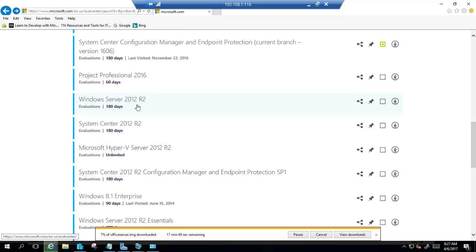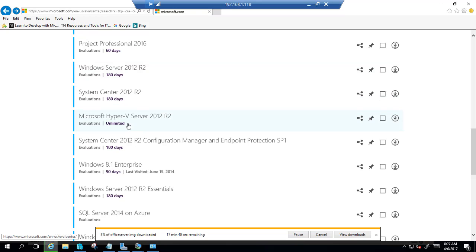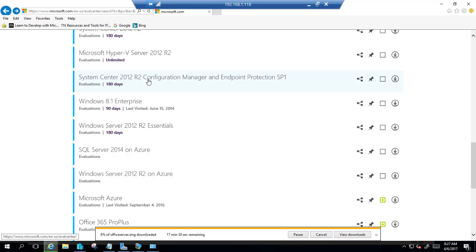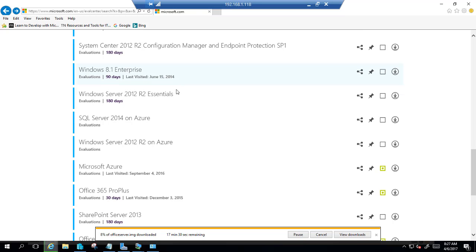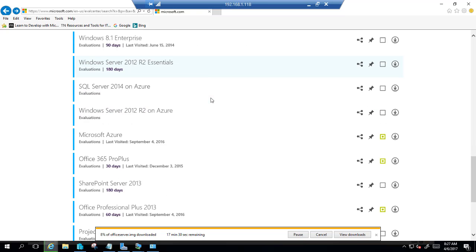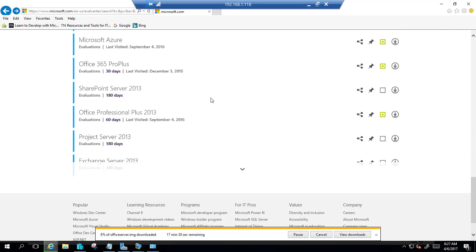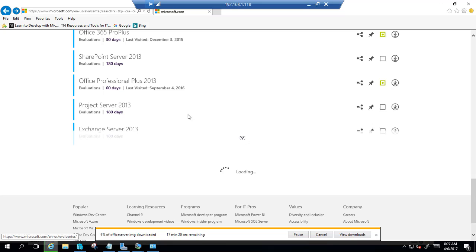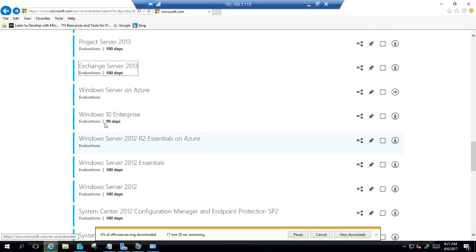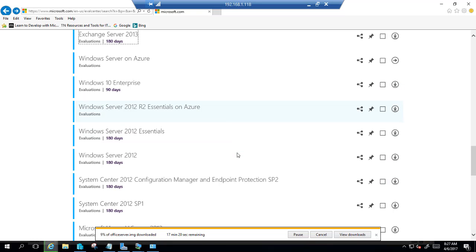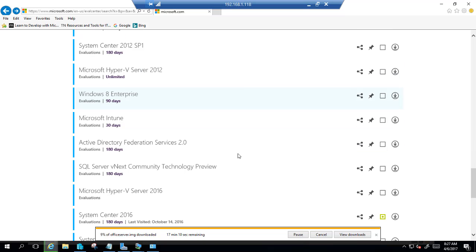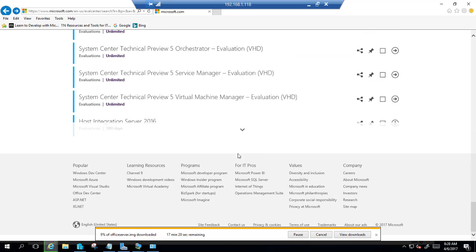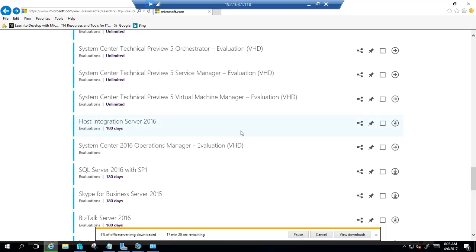Also note Server 2012 R2, the older System Center, Hyper-V Server, the older Configuration Manager, Windows 8.1. Let's go down this list as it loads. Windows 10 Enterprise is available, so you have the client, and so on and so forth. There's a lot of stuff in here.